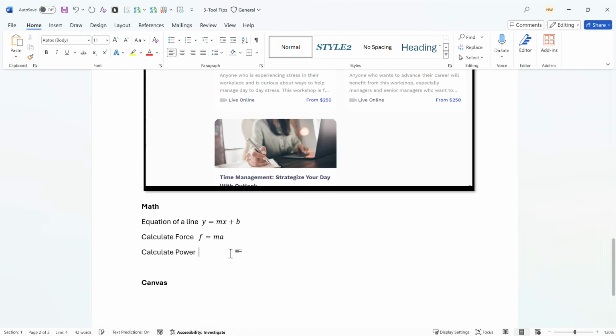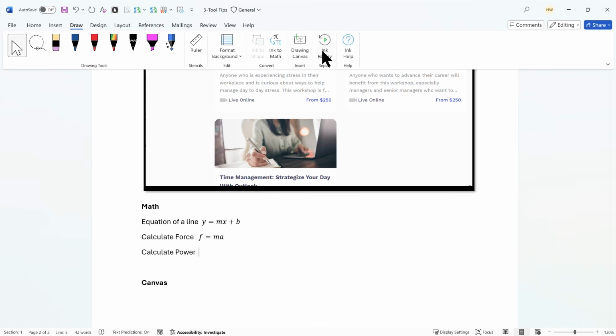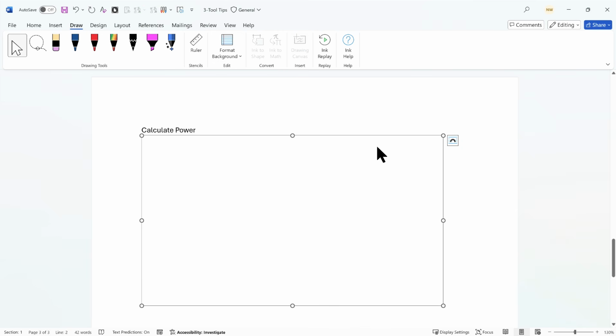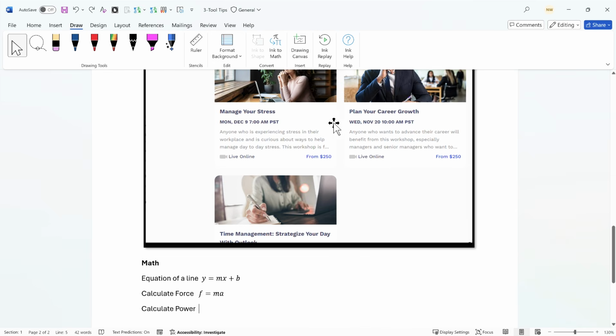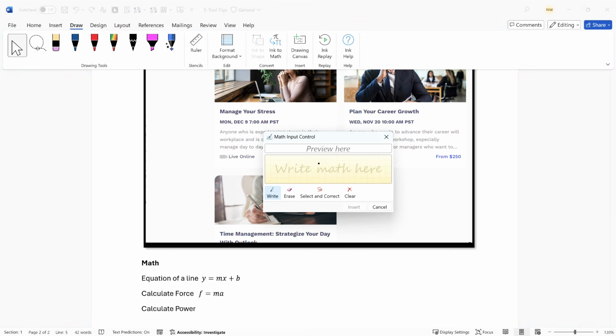All right, one more. I know I went to a technical school, so all these formulas are in my head here. I'll go ahead and calculate power, which is current times voltage. So I'll do one more. Force of habit. I keep opening up my canvas here. I need to Ink to Math. Here we go. All right, so I'll say P equals IV.